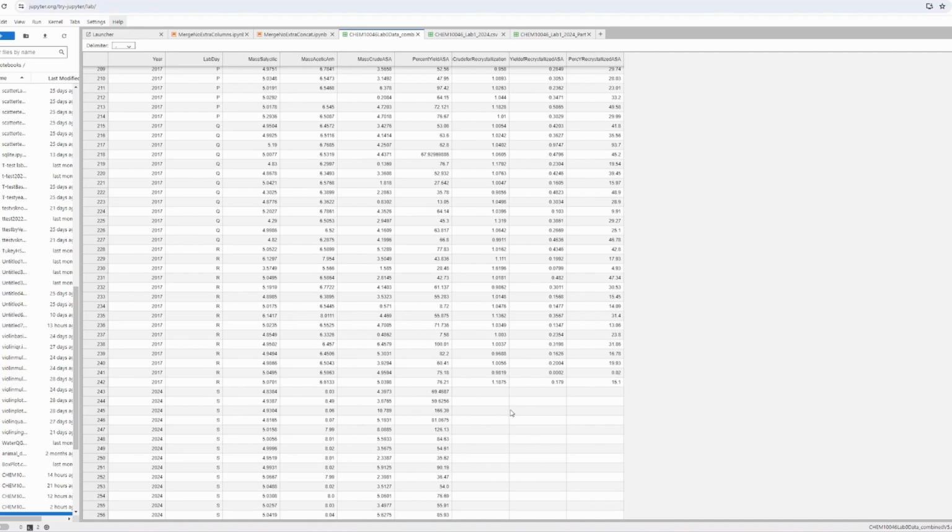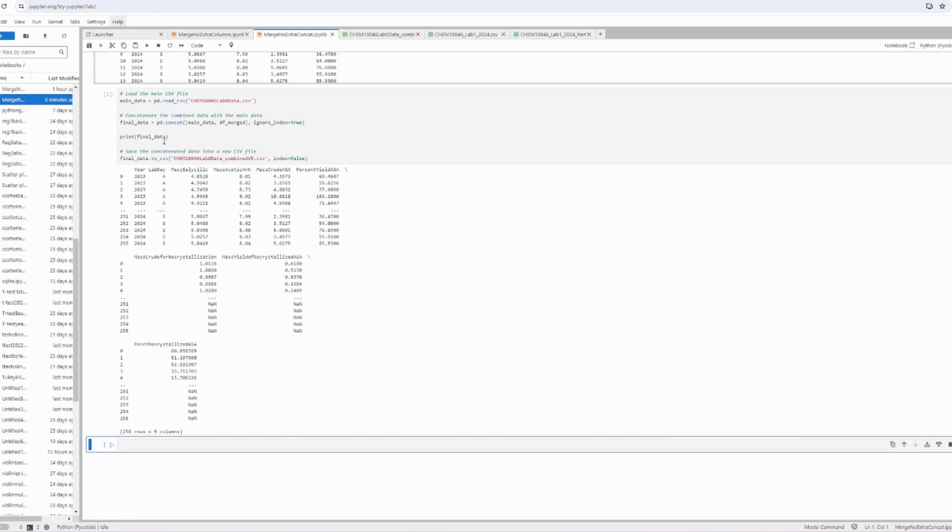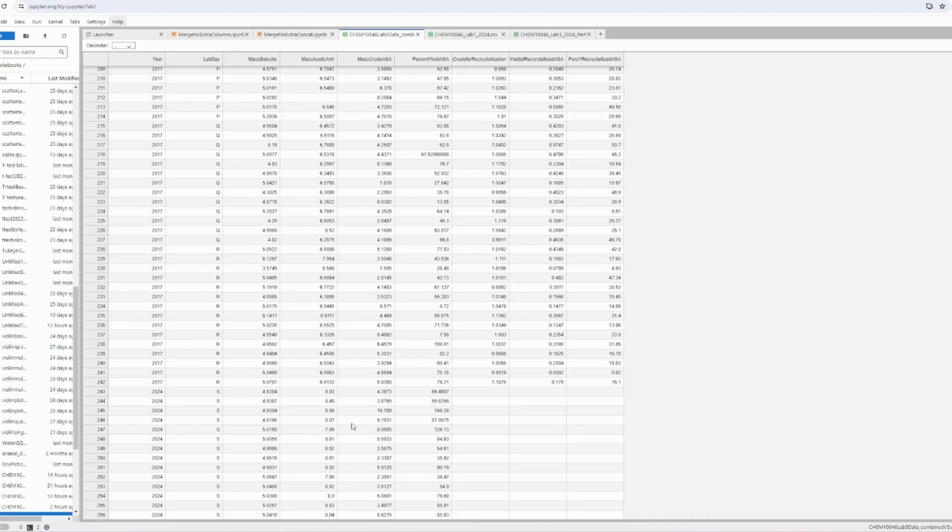And so if we wanted to continue with this, we could add in more data the same way we did before. So each time, merge your cells together, create this new data set called DF merged, or DF merged 1 or 2 or 3, with the new data sets. And then after they've merged these new data sets for 2024 or whatever year you're working in, we're going to now concat that to the main data set and create a new CSV file. So that's what we're looking at here. So your original data file should essentially still be the same. And the new data set will have a new name, in this case combined 5. So we'll have it lab data combined, and that's our new data set that we can work off of.